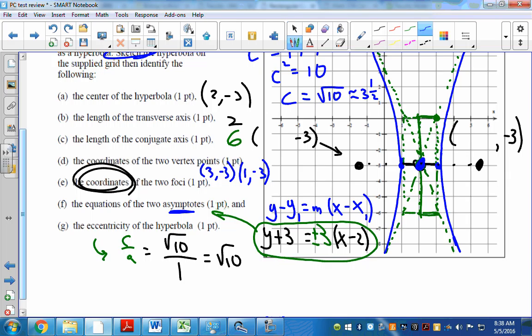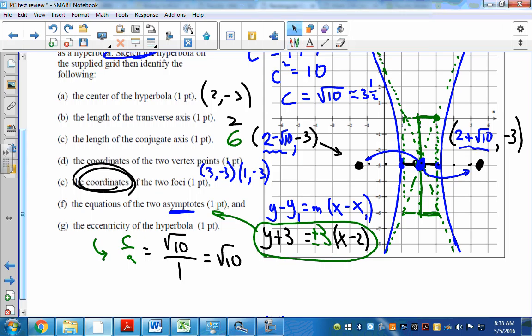And that x-coordinate was 2. And then to that, I had to go the square root of 10 to the right. So 2 plus the square root of 10. And for the other one, we're at 2, but now we're going the square root of 10 to the left. So that's minus the square root of 10. So there's your x, there's your x, and your y is -3. Okay, so that's a sort of a difficult problem. You'll see another one of these types coming up in just a little bit.